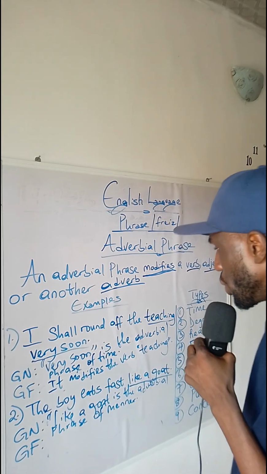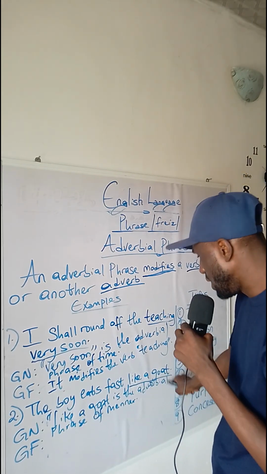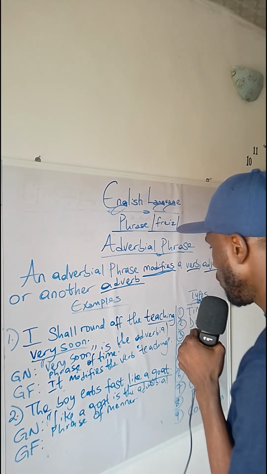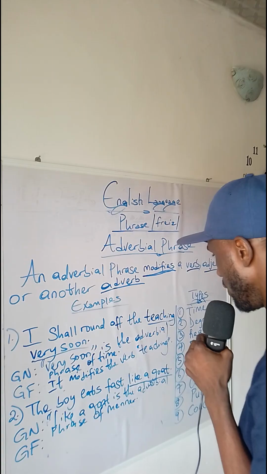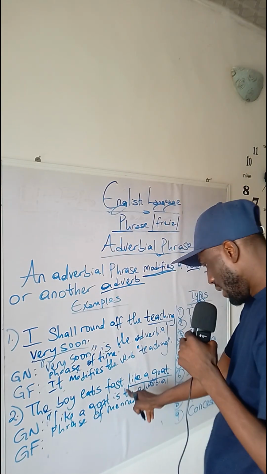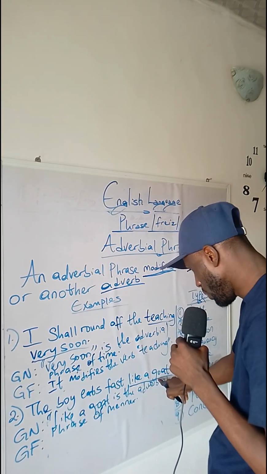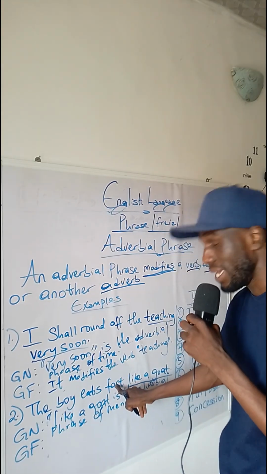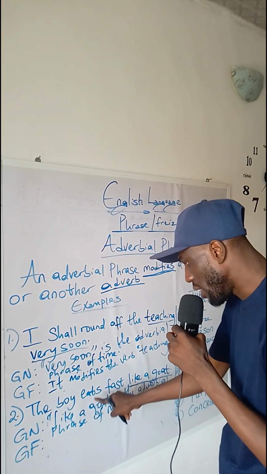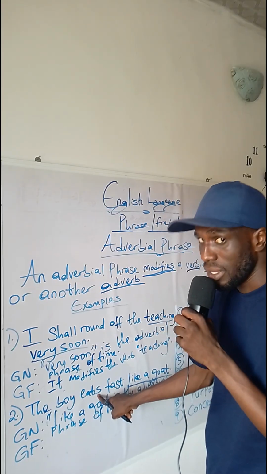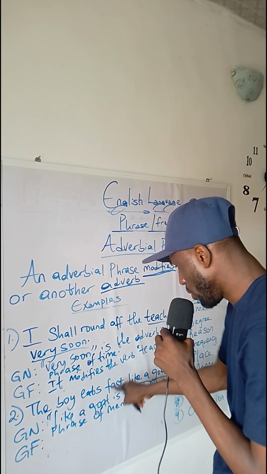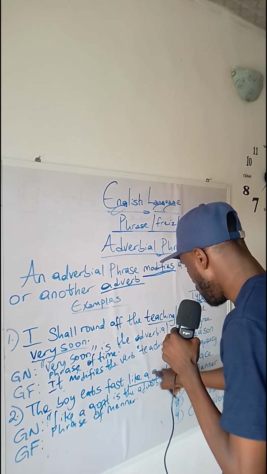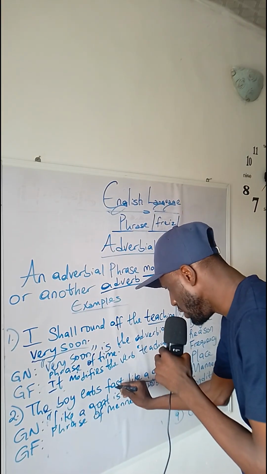What's the grammatical function of this already identified adverbial phrase? So let's not forget, it modifies. So what's it modifying here? You find that this right here is close to the already identified adverbial phrase. So what part of speech is this? This right here is an adjective, whilst this is a verb. So which of these is closer? Yes, we have to go closer to this, and that will be the adjective "fast."